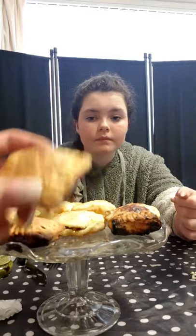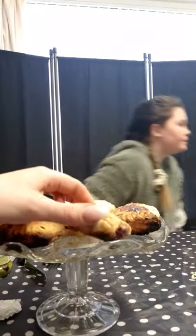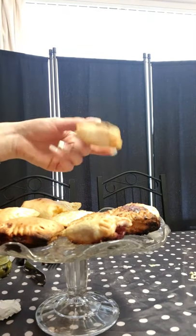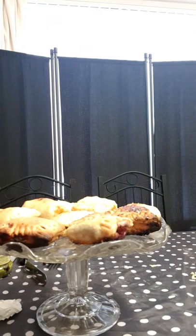I think a lot of these is cheese. You can see the ones that have had the brown sugar on top as well. That's a jam one. Yeah, that's a jam one. Whereas these ones with the cheese, you can just see the cheese poking out the sides. Just nicely done. So that was just 20 minutes at gas 7, and they've come out like that.